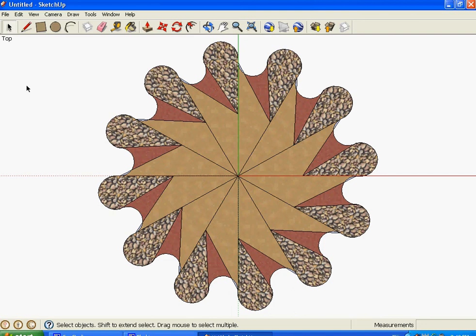So a component is a special kind of copy where you can change one thing and everything that you've copied will change. It's really a useful tool. Then you save this one, and you're going to make 4 more. You can make them as components or just group them like you did the first time. But do try and be creative. Do try and do something different with each one.